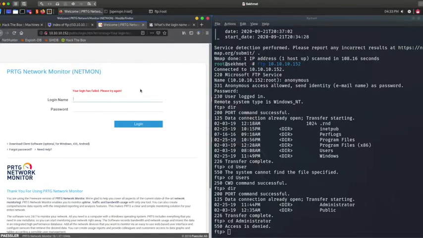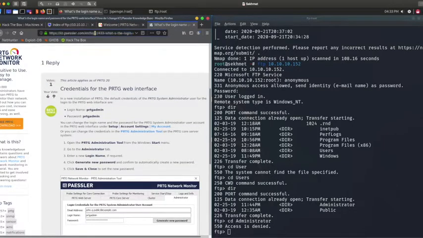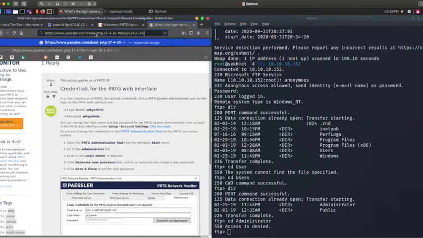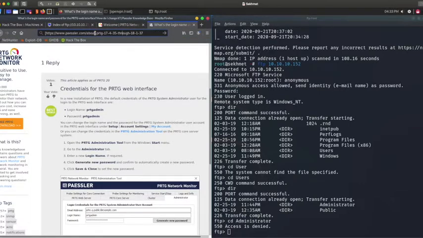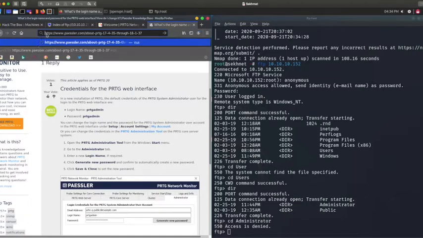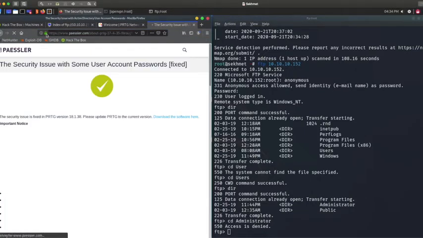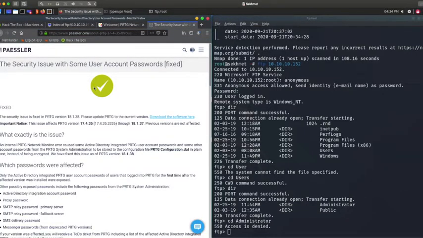Our question right now then is, can we locate any credentials on the system? And a bit of further research will lead us to this bit of documentation on the Paessler website, specifically about our version.